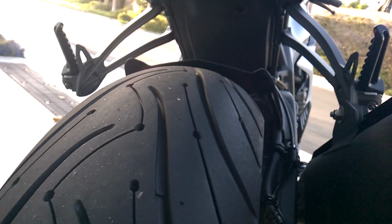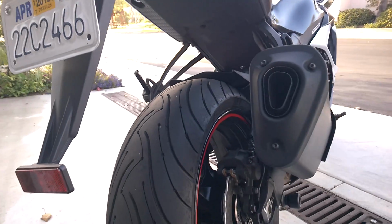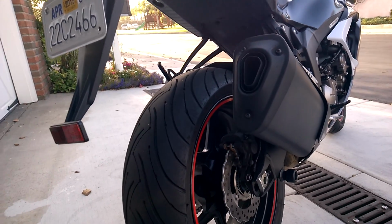I've gotten the opportunity to test it in puddles of water and stuff like that, and there's no signs of slippage or anything at all like that. Very, very high gripping tire.